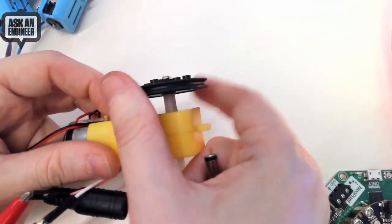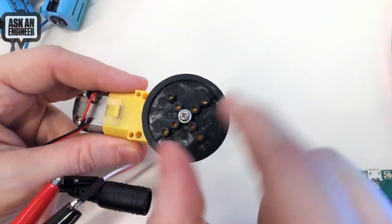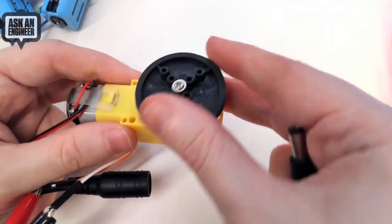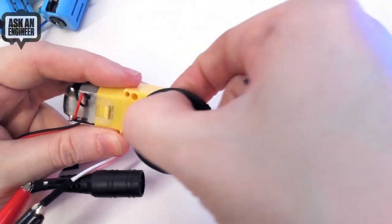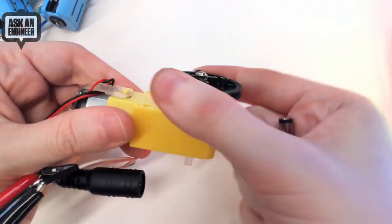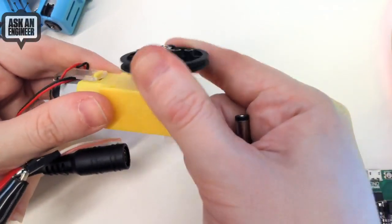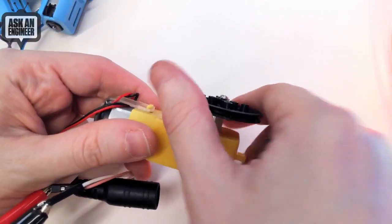So good if you have rotational motion here and you want to rotate something over there. Maybe you want to change the RPM by gearing it up or down. So this is just a really nice low-cost plastic attachment that is easy to drill or cut, and it has some holes in it. So I think it's really good for projects where you want to pull something or turn something or twist something. Low-cost plastic pulley add-on for your TT motor.